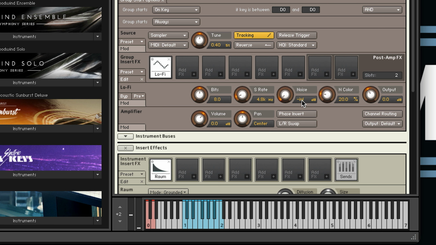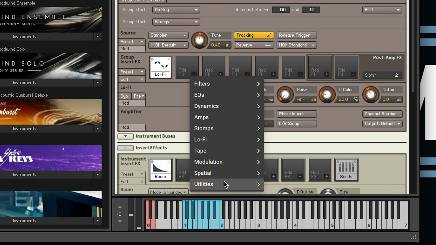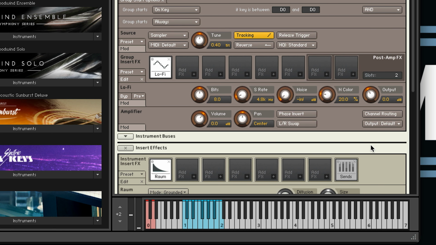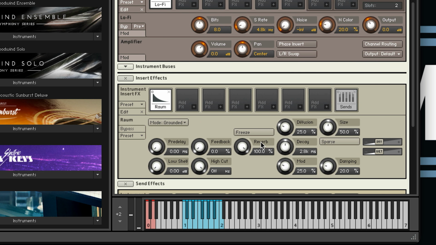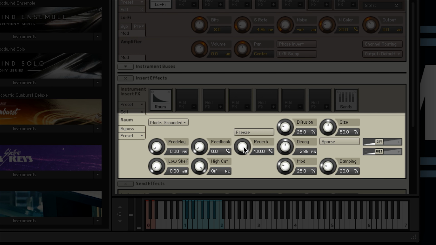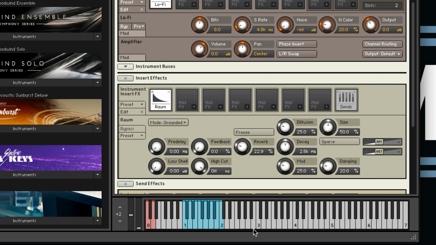While I'm here, one thing that you'll notice is that options between different types of effect groups may be slightly different. For example, you'll see if I go back to the group effects that we don't have any options for reverbs. As we scroll down to look at the parameters for RAM, we'll see that we also have parameters that we can tweak to our liking. Let's go ahead and give it a test. This is a little bit too much reverb for me, so I'm just going to turn this down to about 30%. And now we can hear that this effect applies to both groups 1 and 2.